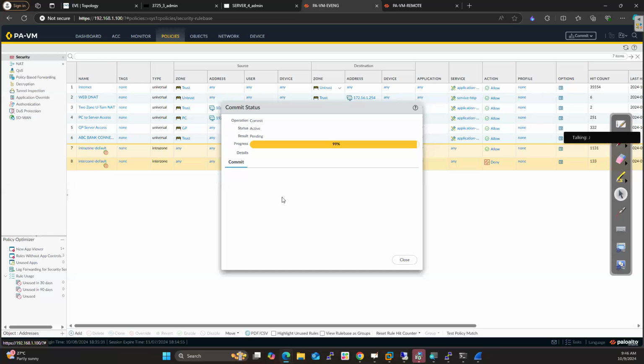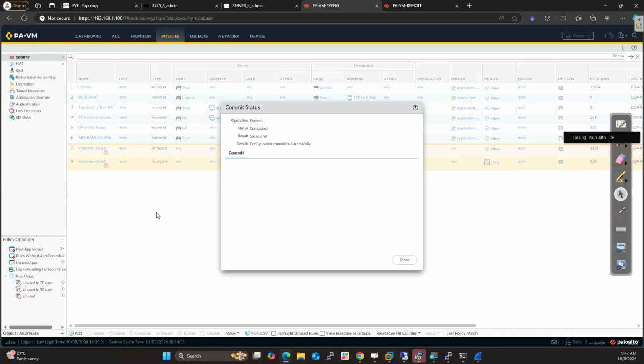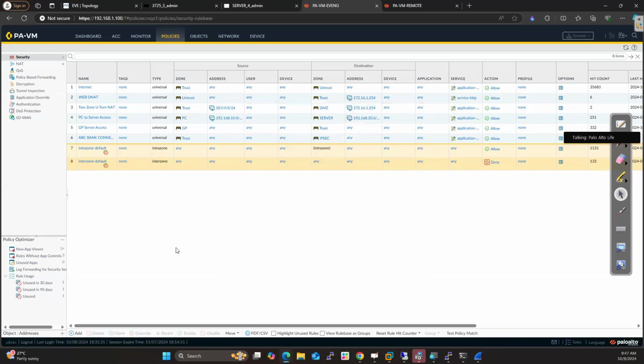So we are putting a policy. Yeah, we put a policy. But I thought it's route based. Yeah, it's route based, but the thing is, we need to allow it from the security policy. When it comes to a Palo Alto firewall, we need a policy, right? If traffic is interzone, we need to have a policy. Otherwise, traffic is going to hit the interzone rule.